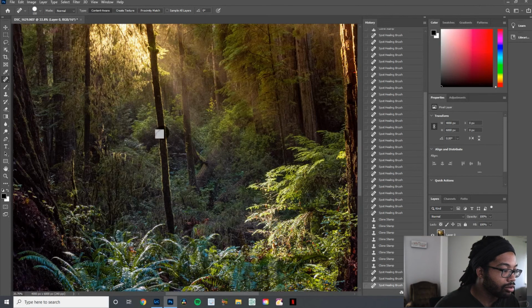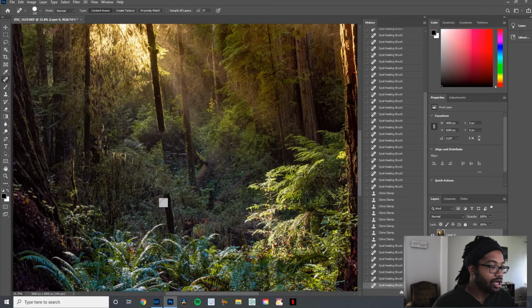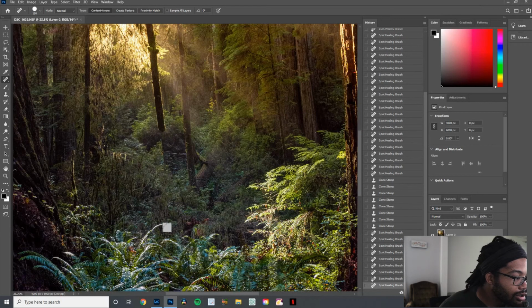It really helps out the program to only select what it needs to get rid of. I like to make little small selections at a time. I find that that's really helpful in helping the program. So you see it's done a pretty darn good job of getting rid of that trunk in this area.